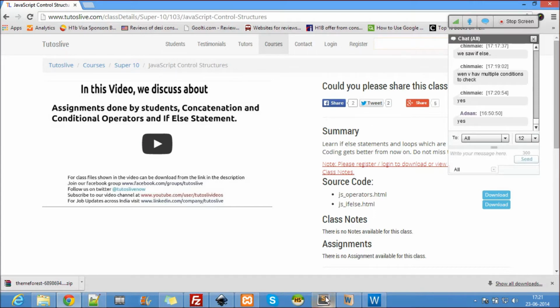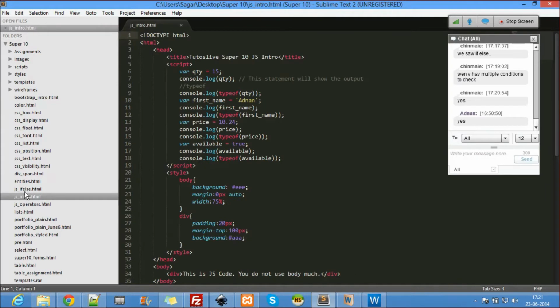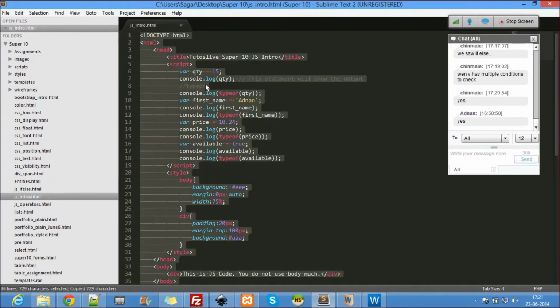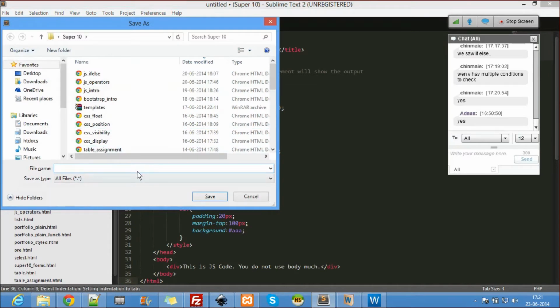Let's see the example for the switch case statement. This is our Super 10 folder, and let me start writing. Let me copy the previous one. Let's name this JS switch dot HTML.